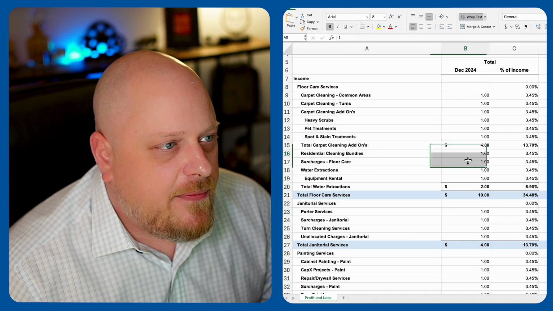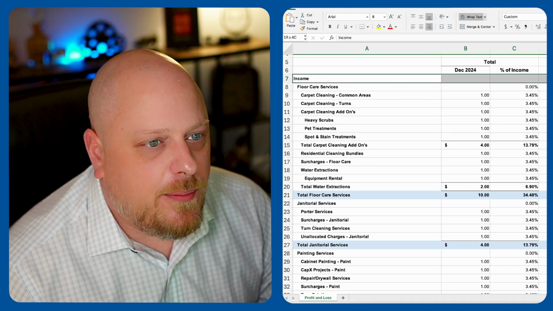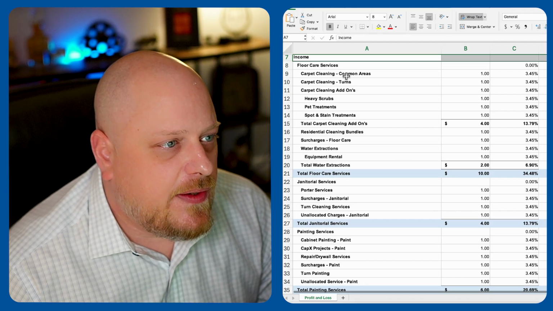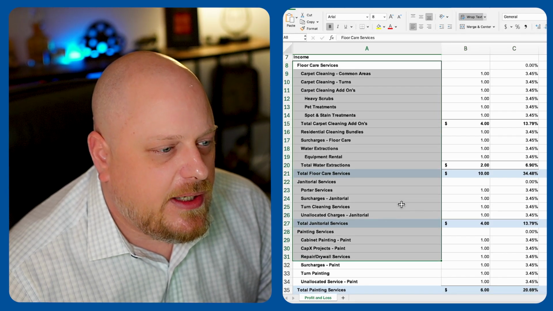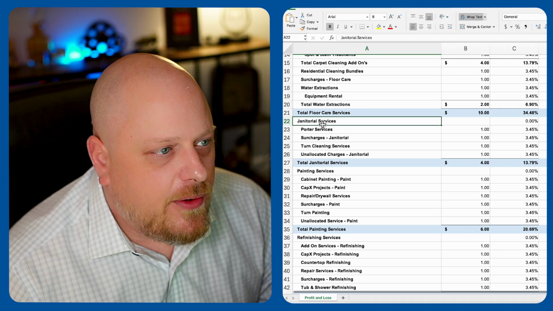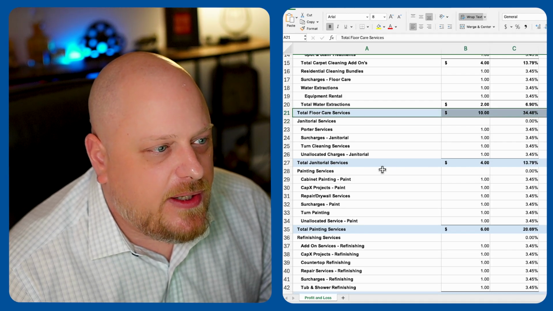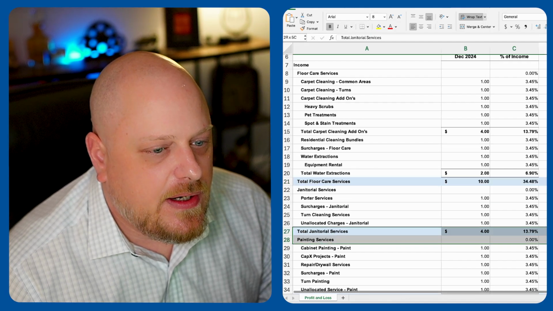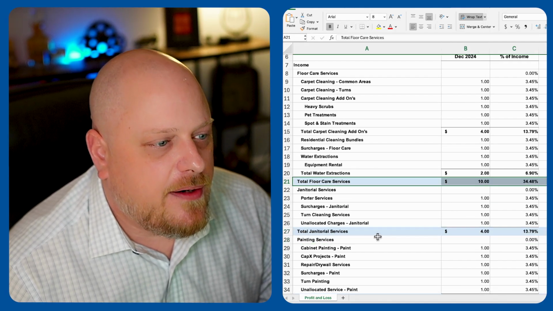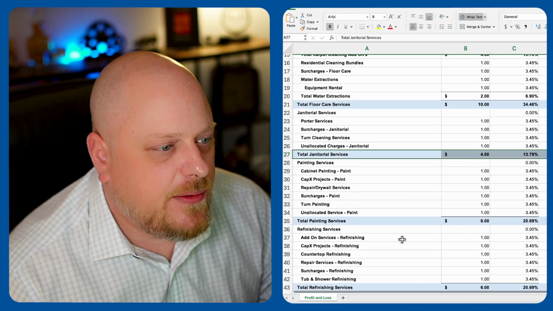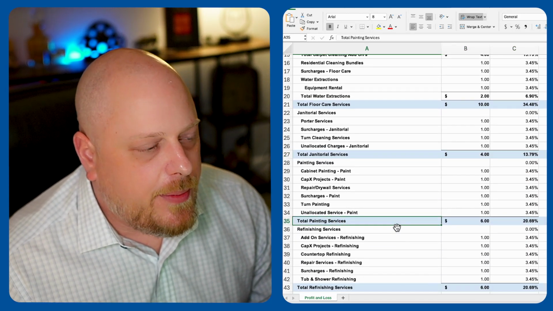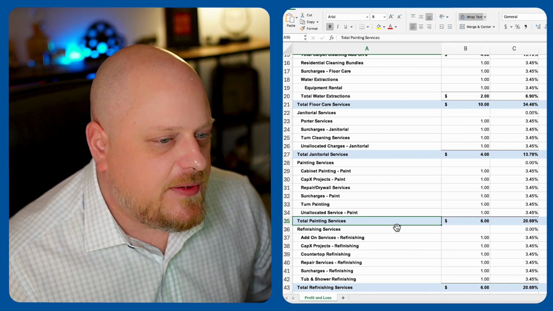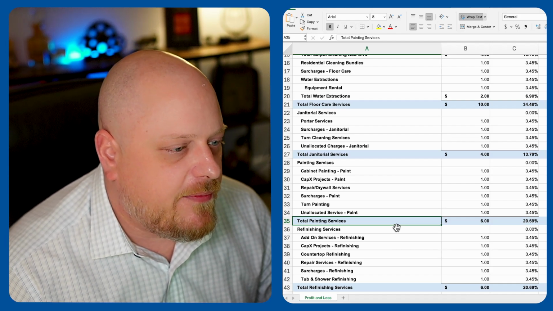So the top half of an income statement or a profit and loss statement is going to be your income. So this is money into the company. This is your revenue for the company. Again, we have multiple categories in my specific business, and we like to glob these into specific categories so that we can see how well floor care is doing, how well janitorial is doing. And so we have a really clear picture of how each individual department or profit center within our business is doing as far as generating its revenue.